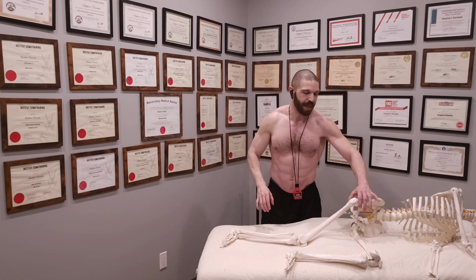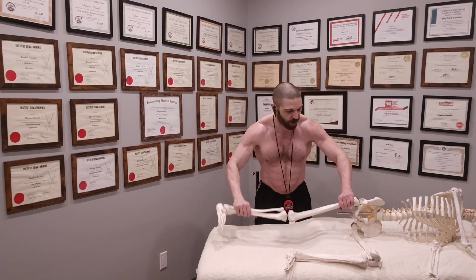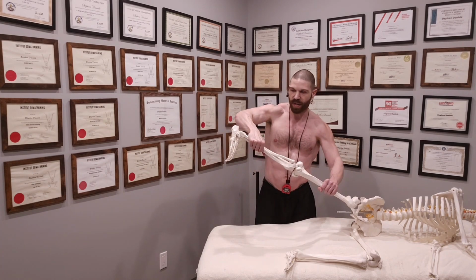The last for the abductors in sideline position is going to be for the posterior fibers. For the posterior fibers, same setup position. The only difference is we are going into medial rotation, so we want them pointing the toes down toward the floor. So we're going to start in abduction. The toes are pointing down.